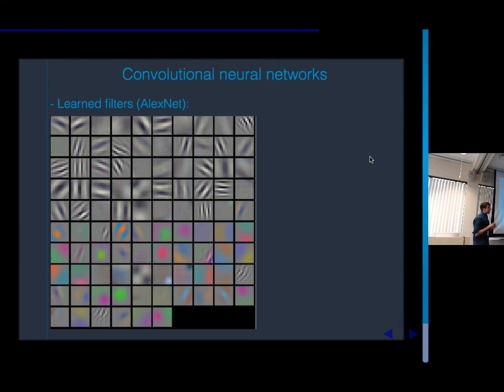That's not the only way you can do it. Like she said, you can also learn them for specific colors. What I've been talking about is using the same filter across the whole image. You don't actually have to do that. You can learn different filters for different parts of the image. You can do whatever you want. It's really the Wild West.